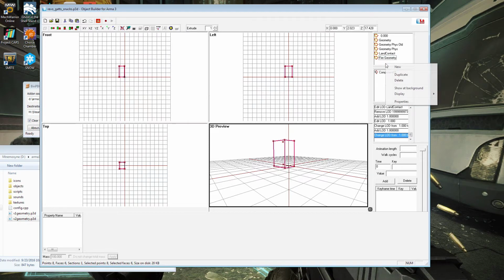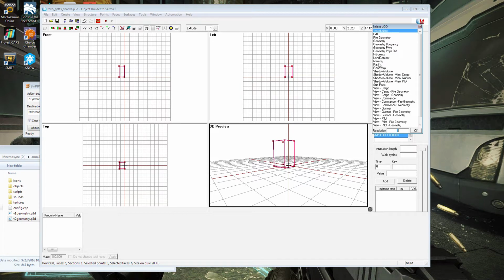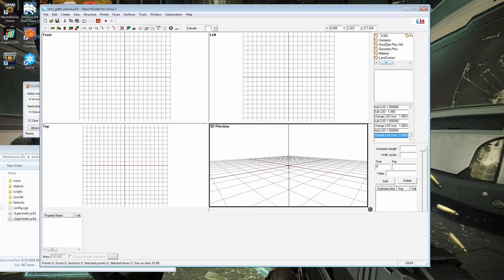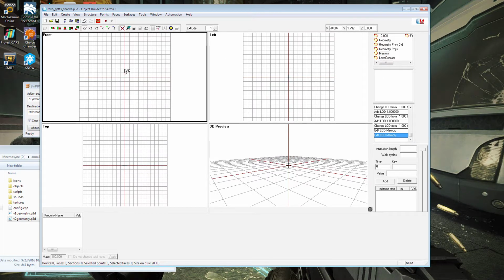Not doing too bad so far. All right. Last thing we're going to do is we're going to put a memory LOD on it. Properties, memory. This is a brand new LOD. All right. And the way this one works is we're going to check our res LOD. We're going to go to memory and we're going to insert. We're going to hit insert to make a point. I'm going to make 2 points because I have 2 things that I want to happen on this machine.